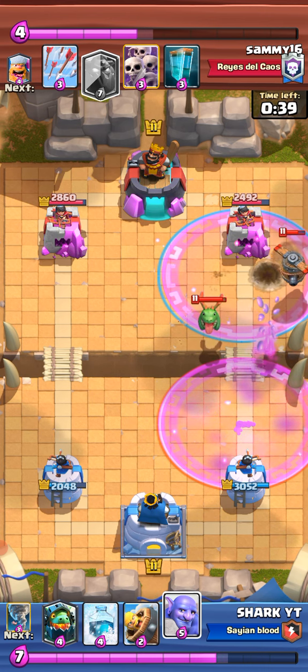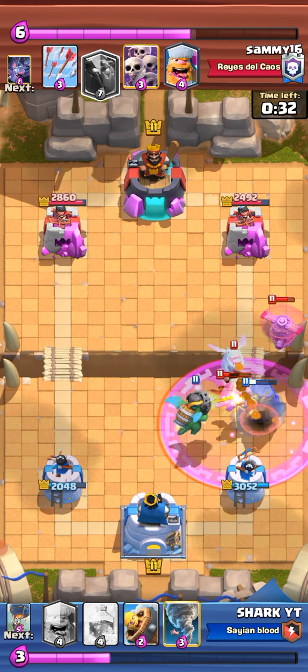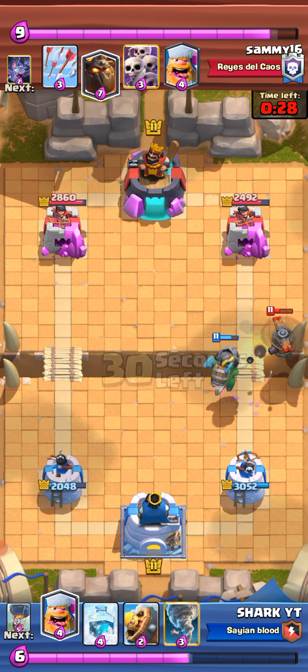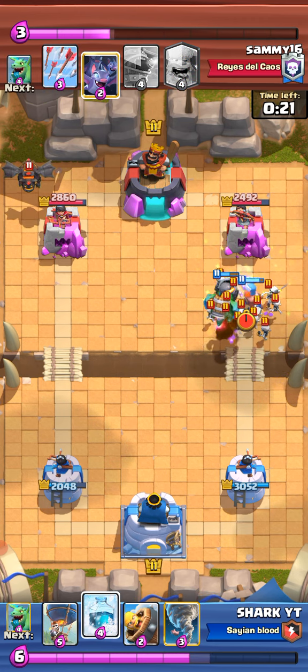And over here when both of those came in, I just put down the Bowler to block, and then he obviously went in for the clone, which was really bad on his part. That obviously cleans up the Inferno Dragon, and then I thought I might as well pressure, especially seeing that I was over there.